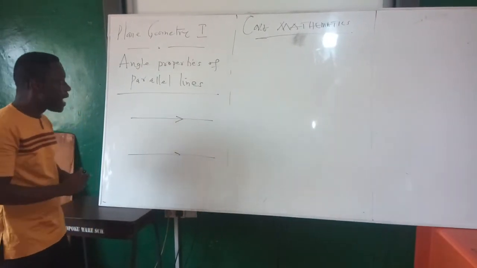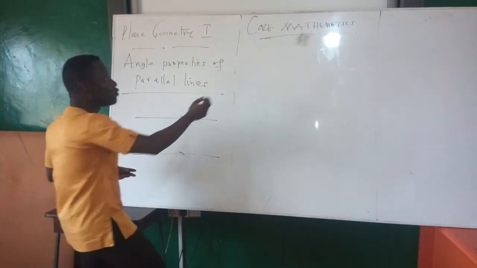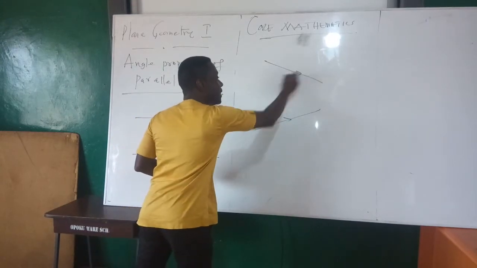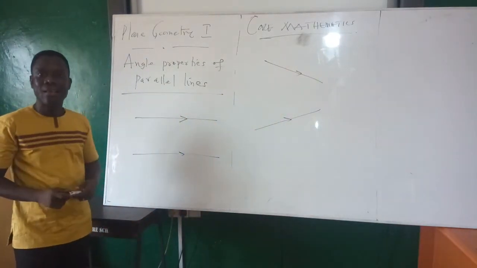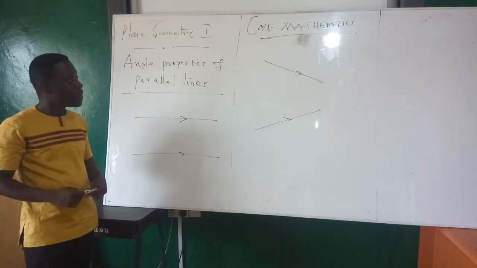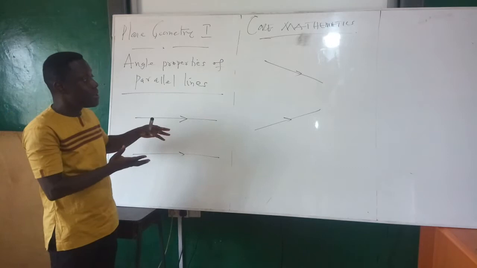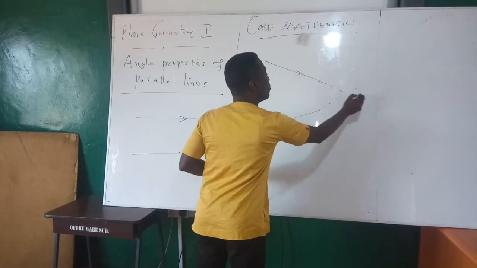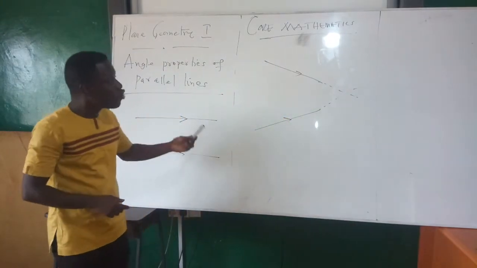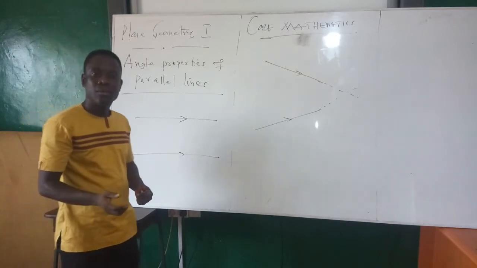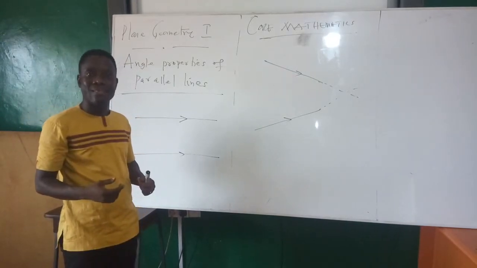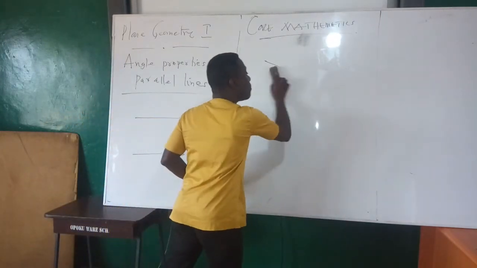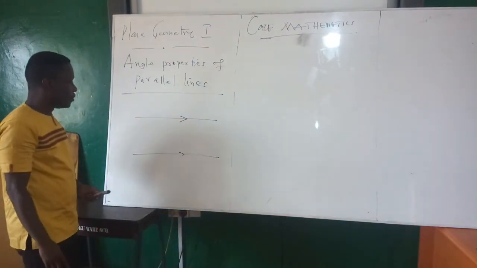not just because they look like they are not going to meet. So I can put up something of this nature, and once I put these two indications there, you can accept that these two lines are parallel lines. If you look at it from the board, it seems as they go, they are likely to meet somewhere, and you could easily discount it as not parallel lines. But because of the two arrows I have put there, you are expected to accept that they are parallel lines. So that is one important thing I want you to take note of.